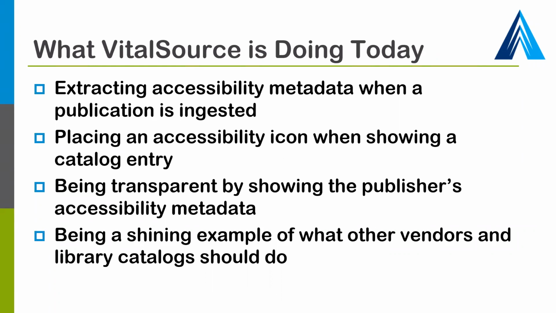And you click on that and you can see the accessibility metadata, and they're presenting the accessibility metadata that the publisher provides. They're not interpreting the book, they're just looking at that metadata that the publisher provides. And this is a great example of what should be done by everybody, not only VitalSource, but all the different vendors, Red Shelf, and we need to see this in library catalogs as well.